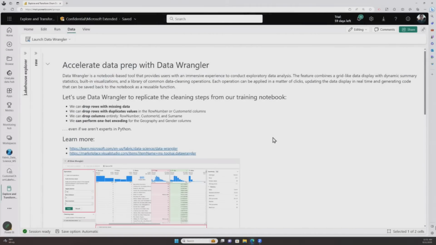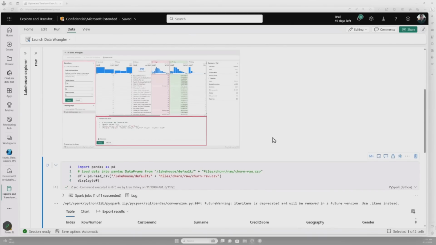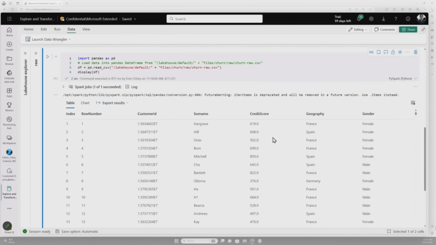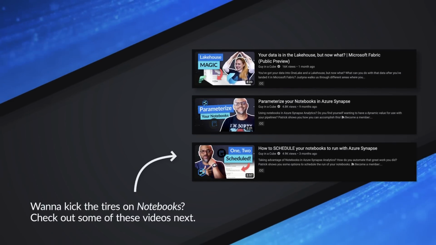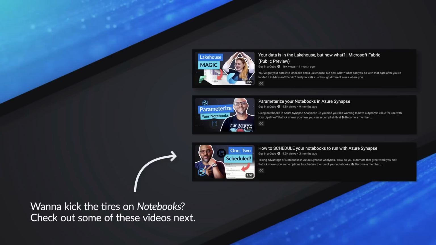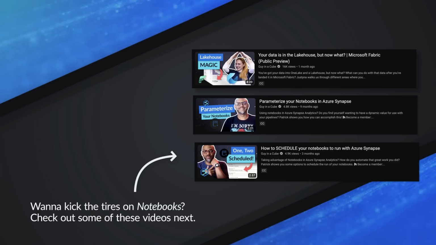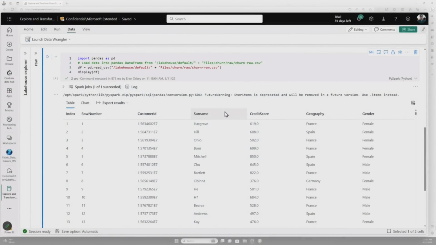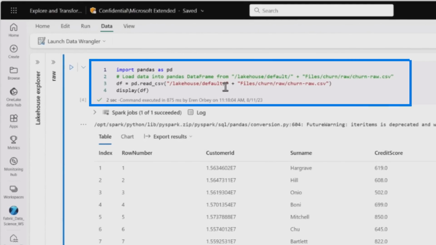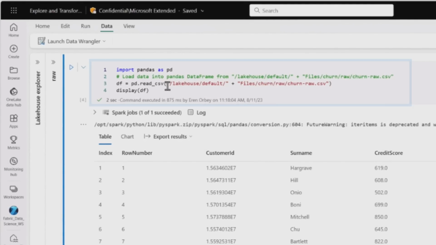So what I have here in front of me is a Fabric notebook. You might be familiar with this. The idea is that this is a pretty standard code-like environment where you can load in a data frame. And if you wanted to, you can do all of your data prep here, right? You can drop columns, you can drop rows, you can scale values, you can fill in missing values. But with Data Wrangler, what we do is we give you the ability to do that in a more focused environment where you can just apply steps in a matter of clicks and count on the code to be produced the entire time.